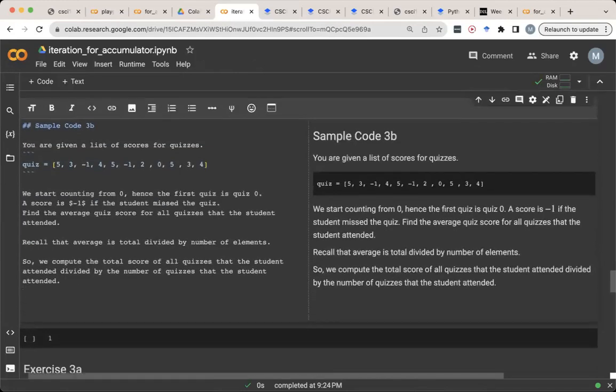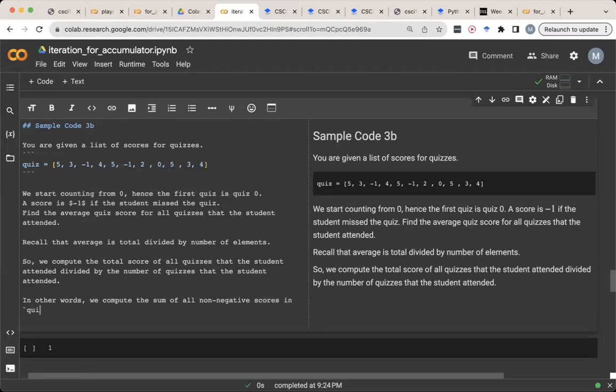So in other words, we compute the sum of all non-negative scores in quiz. If the score is non-negative, it means he has attended the quiz.